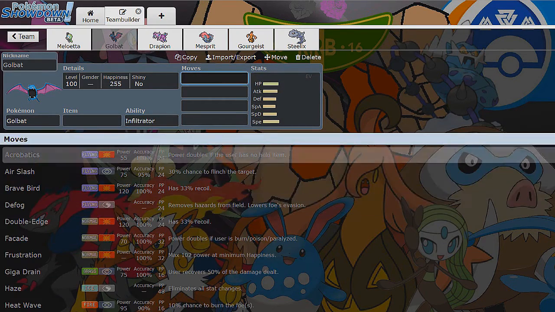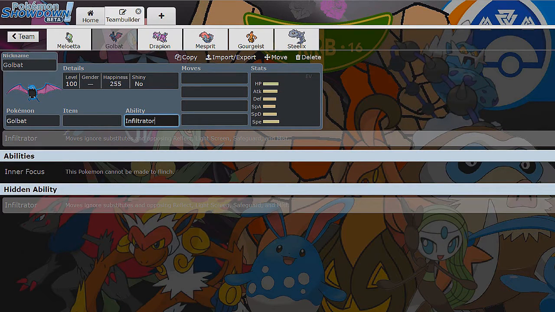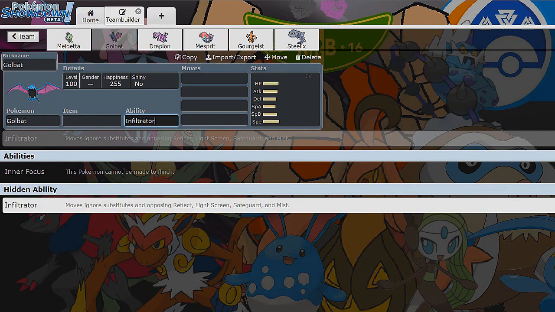It gets the Infiltrator ability, which is really nice. It also gets Inner Focus, so it doesn't get flinched. But Infiltrator, so it can break past subs, reflects, light screen, safeguard, and miscellaneous stuff like that.